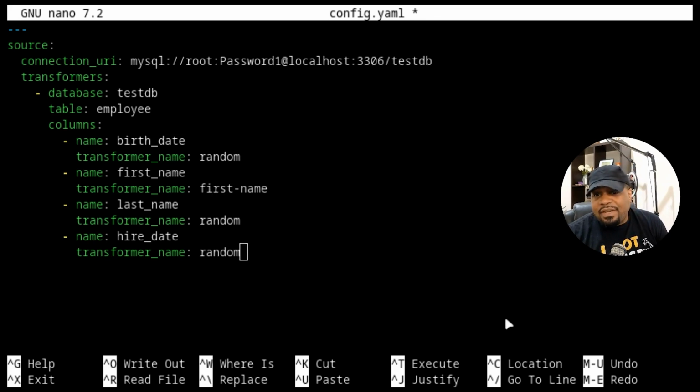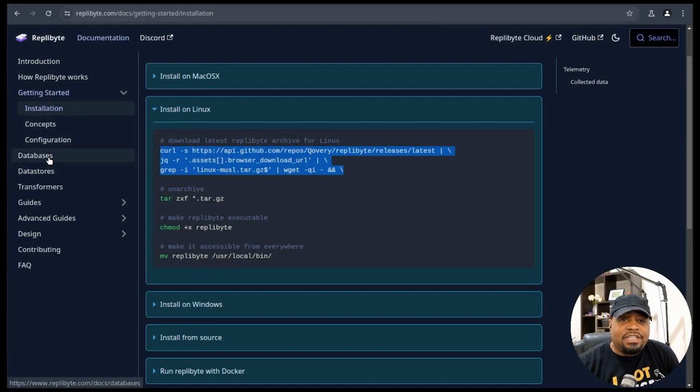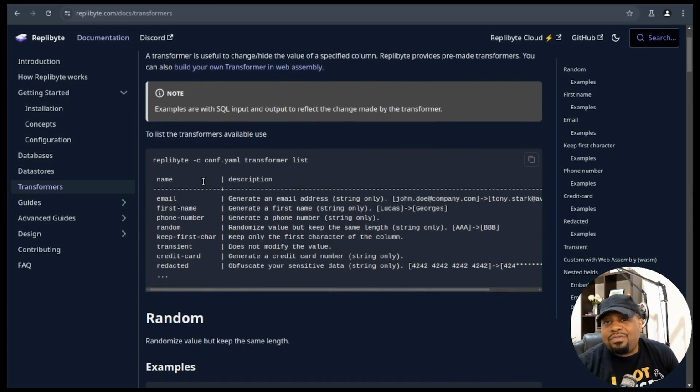I'll switch back over to the website real fast so I can show you guys. But if we go down here to transformers, this breaks them all out for you. And I could have ran it on the system, but I'm not going to, I just wanted to show you this way. And this is the name of the transformer. So you have to put it in that same format. First name, that will generate a first name string only. So it'll generate a name, replace it with another name. And then email addresses, you can also replace email addresses. So that's super cool. And really essentially what this is, so when you put it in a testing environment, you won't see personal identifiable information. You only want to keep that stuff in production. So this will randomize it. It'll basically dump out the database data and randomize the data. And then you can push it to your testing environment. Now let's switch back over to our terminal.